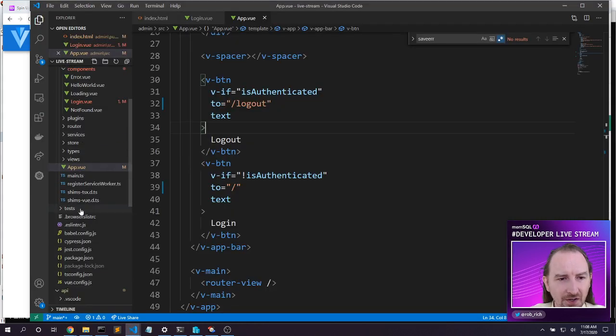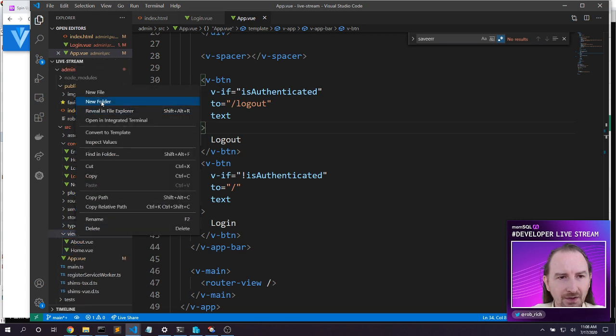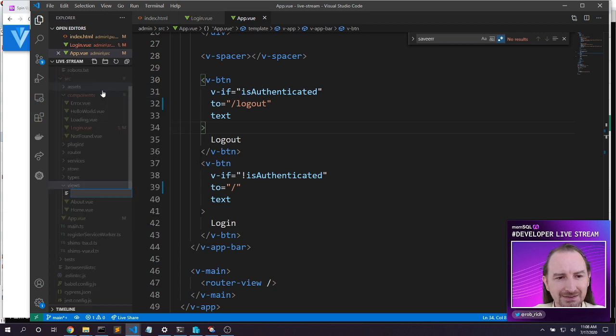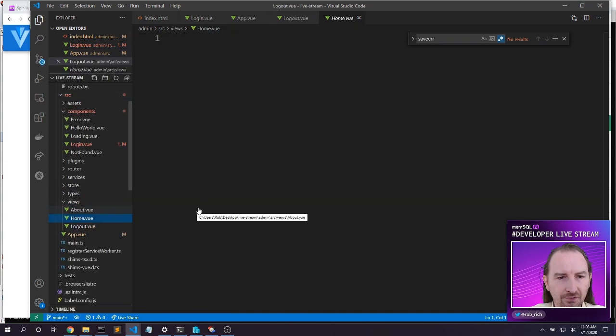Now for that logout page, we could build the mechanism that separates those two pieces, the view and the component, but the logout page is thin enough that maybe that's not necessary. Logout.view. Let's just grab the home view to start with.